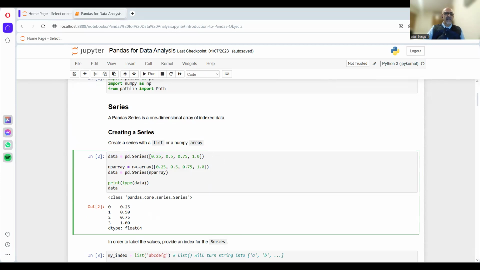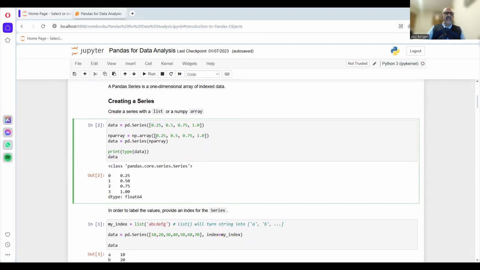The second line here is where I'm creating an array. Array is a function call, not in Pandas, but in NumPy. I'm bringing this up because I can address both the list and the array together here. And then I'm getting the data of the series of the array into the variable data, which we had created earlier. And then I'm going to display what is in the data as a variable, which stores data as what we have provided it with. And this is what comes up.